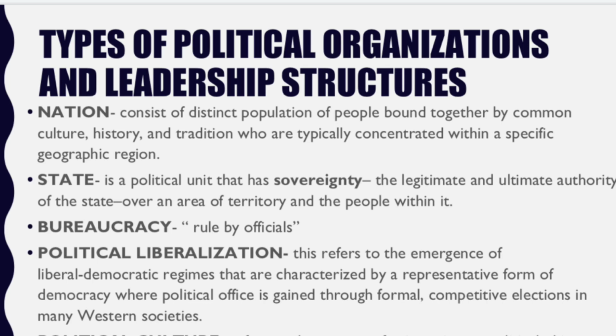However, there are distinctions between these two that you need to recognize. So when we say nation, this consists of a distinct population of people bound together by a common culture, history, and tradition who are typically concentrated within a specific geographic region. The state, on the other hand, is a political unit that has sovereignty, the legitimate and ultimate authority over an area of territory and the people within it.